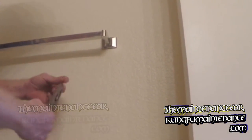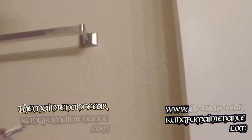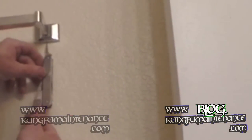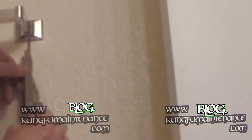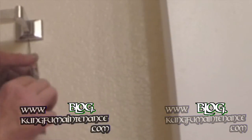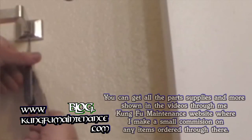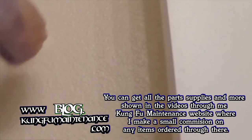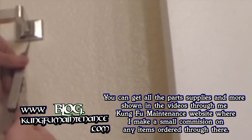I'm going to use a flat blade screwdriver. It's a little bit better if you have a smaller screwdriver separate from this, because this can put stress on the screw itself and can actually break it. If you do use a tool like this, you just want to be careful not to put too much pressure on the set screw. It's kind of easy to break it as it turns, because this is not standard.